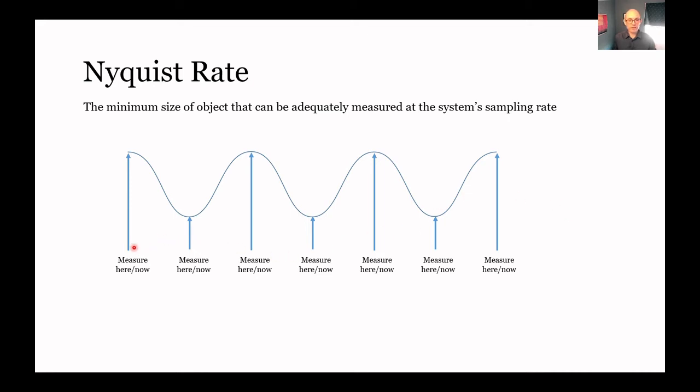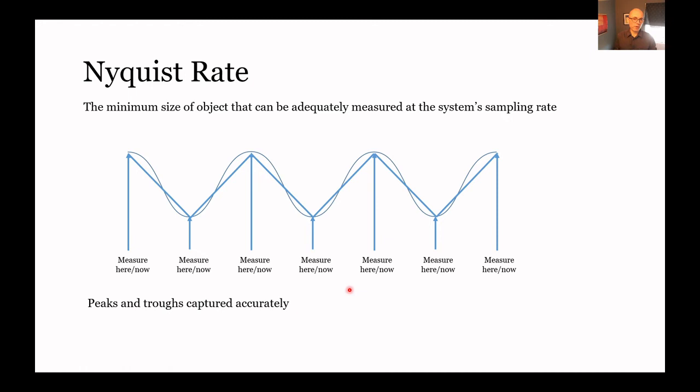And if we set up our measuring device so that it measures at this particular periodicity, measuring like this, we can capture the peaks and troughs of this waveform perfectly, and we can recreate the signal then. Whatever it was that was creating this signal, we can recreate it. So we say we've measured here, we've measured there, we've measured up here, we've measured down there. So we've captured the peaks and the troughs accurately. And then we are also making an assumption about the shape of the wave. That we have to remember. We're assuming that it's going to be a sine wave in order to fully recreate the wave. So we've captured information. We haven't captured everything, but we can recreate the signal accurately enough.